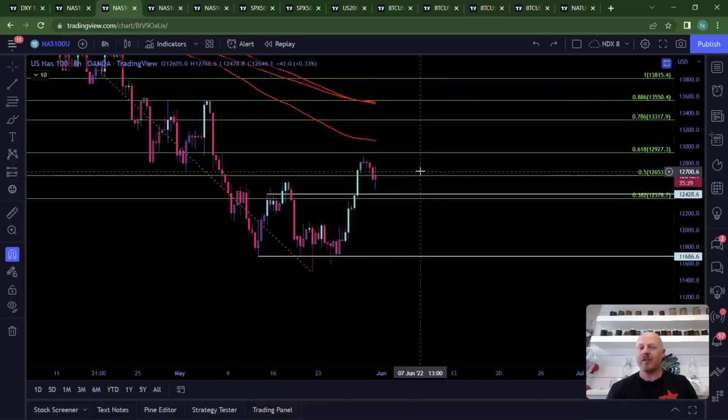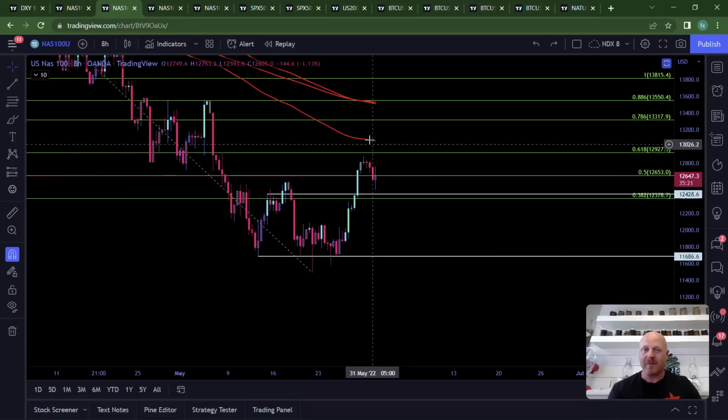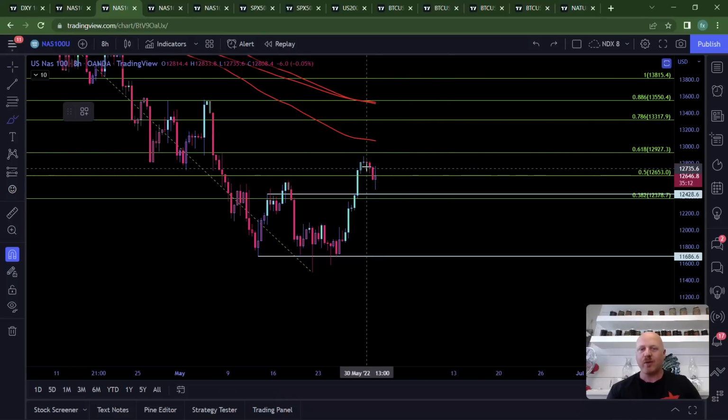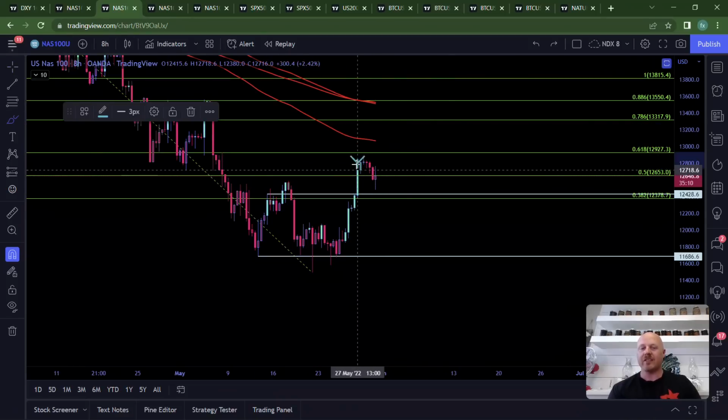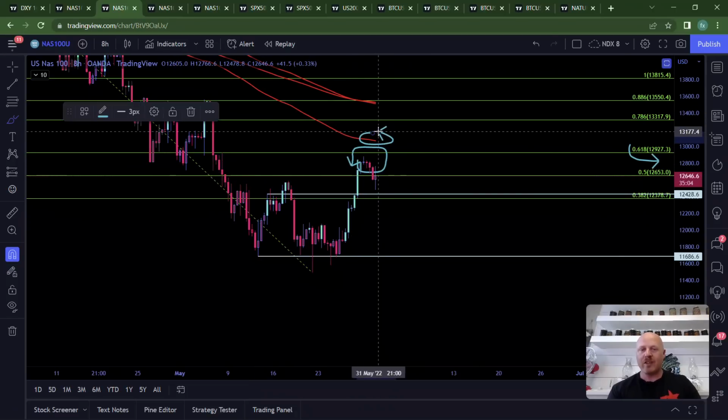Now Bitcoin can move independently. It is just interesting that it's literally doing the exact same movements as the Nasdaq, as the SPX, as the Russell, okay? Your long-term moving averages 144, 200, 233 are all higher up, and I expect us to tackle them. And if you're wondering, how is this rolling over? Like what from a technical analysis standpoint would show you that this met resistance? Your 618 is higher up, it didn't hit it. Your 144 is higher up, it didn't hit it.